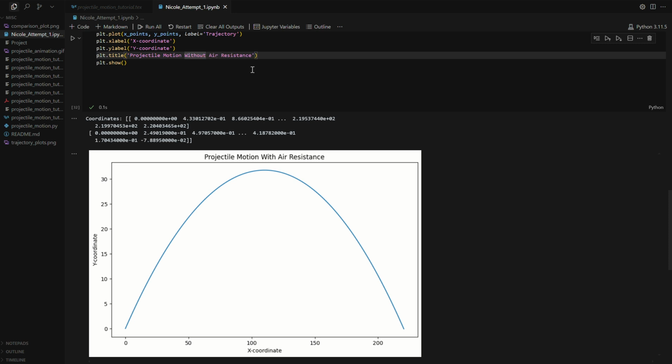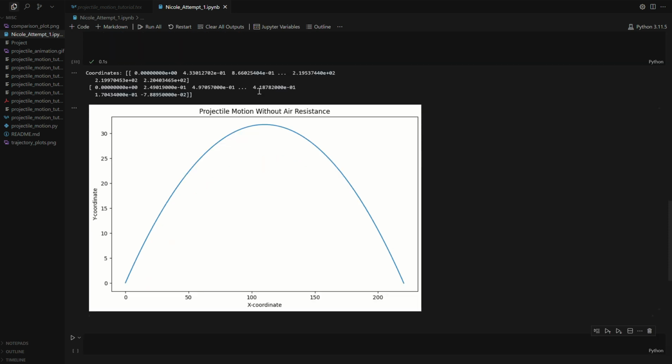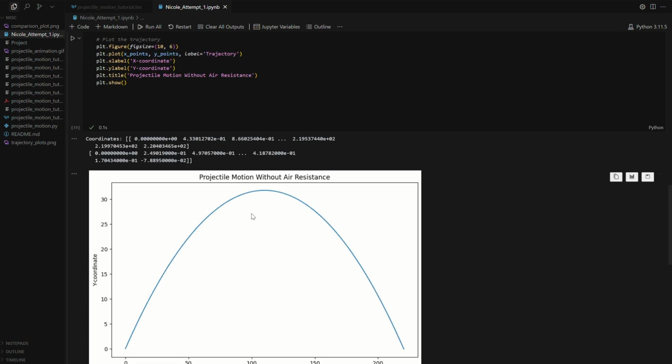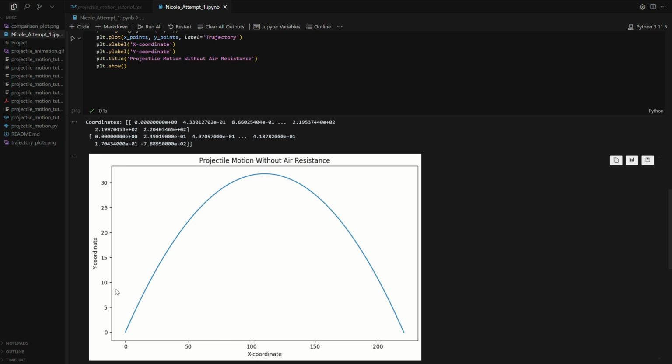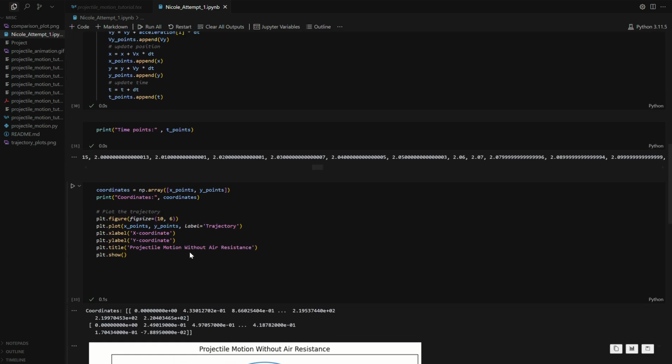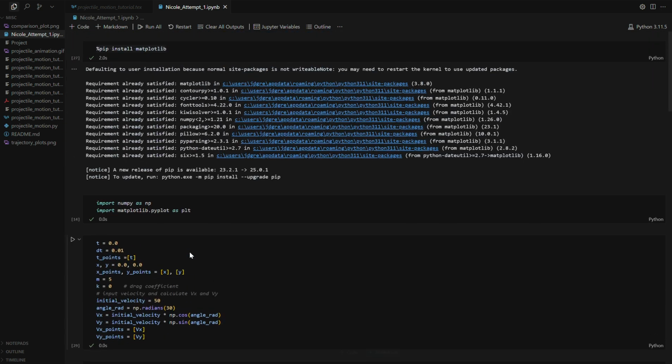So we can see that our program works really well now. Our program is working exactly as planned, because if we plot it without air resistance, we get something that looks perfectly parabolic. This is excellent. This is exactly what we want. Hopefully that helps a little bit. To summarize, all that went wrong is literally just this little dt here. You might want to play around with how changing dt affects your solution.